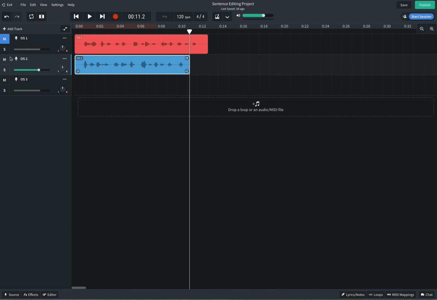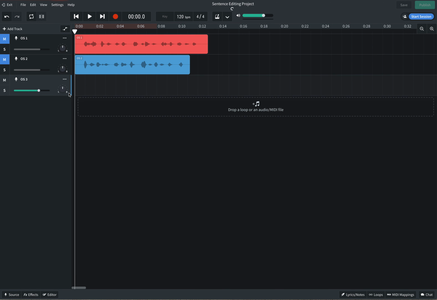We're going to go ahead and move on to our third track. Before we do that, I want to mute my second one. I want to make sure I click on the third one this time so it actually records. Now I'm recording the third original sentence that I gave to you guys. I'm going to move my playhead back to the beginning and hit R.